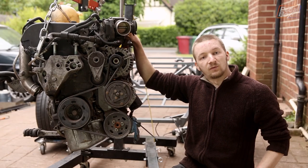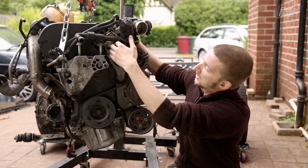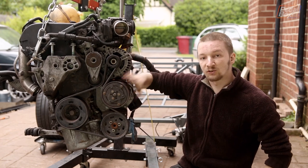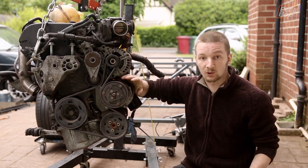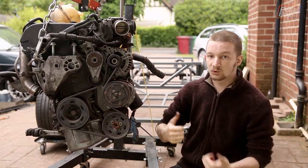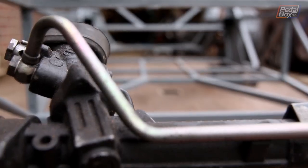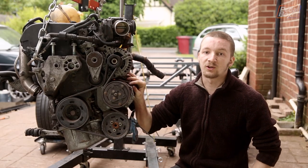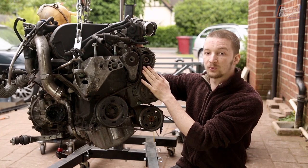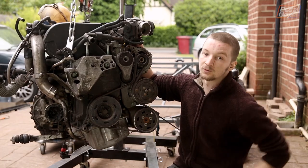Where I'm sitting is the front of the engine — normally we'd have a radiator and fans here, but obviously not in our case. Down the front of the engine there's a casting that holds a whole ton of ancillaries: the alternator, which we want to keep; an air conditioning compressor, which we're not going to use because we're not going to have an interior to cool, so that's going; and at the very bottom, a power steering pump. We're using the original rack, which is a power steering rack, but the amount of high-pressure hose to power it would be horribly expensive, and there's so little weight in the front of this thing that we just don't need power steering assistance. So that's going too. We'll get a shorter belt that runs just around the main pulley, the tensioner, and the alternator.